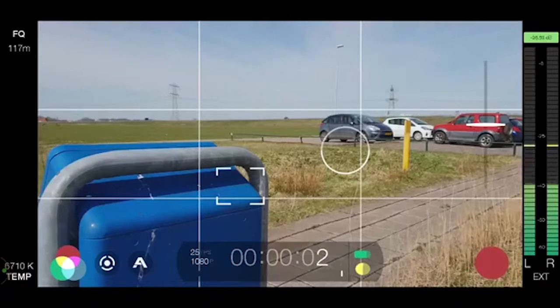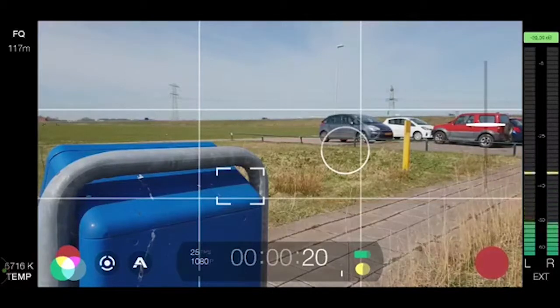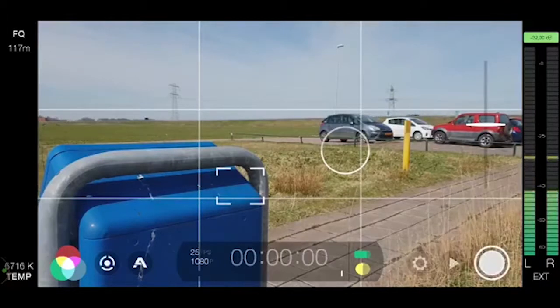I press record. You can now see that the white button turned red, and you can see that the numbers are actually running. I have now recorded 17 seconds, 18 seconds, 19 seconds, and it keeps counting until you press the little button again.